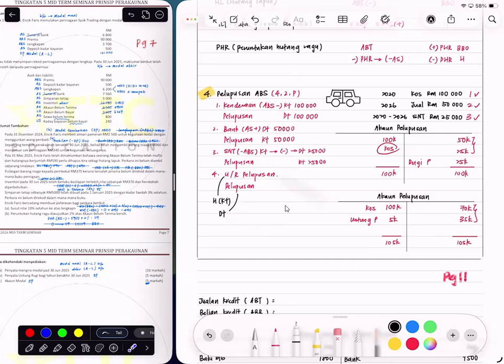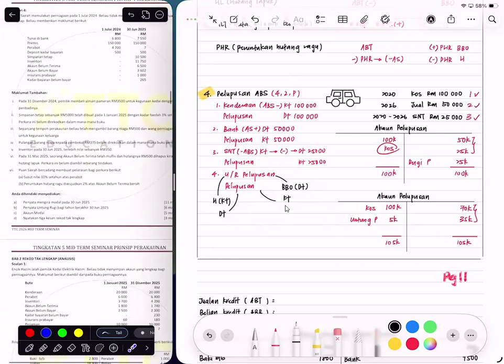But if we got rugi pelupusan, you make losses. Does it sound more like hasil or belanja? Rugi pelupusan sounds more like belanja, and belanja should be recorded into debit. Then pelupusan has to turn out to be the credit side. Okay, so that's the recap for pelarasan. You can take a picture later.